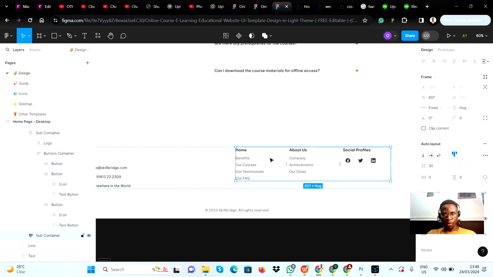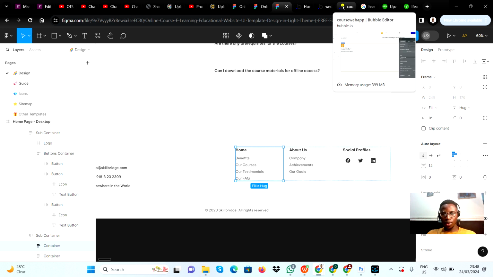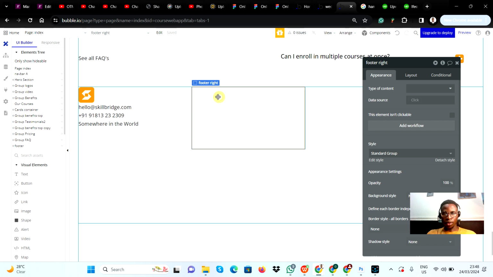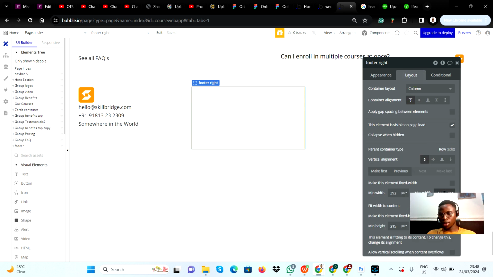But before that, if we look closely, we are going to see that we have another group inside this group, like another box inside the big box. So we are going to do that as well right here. Let's go back to our Bubble and check the layouts.